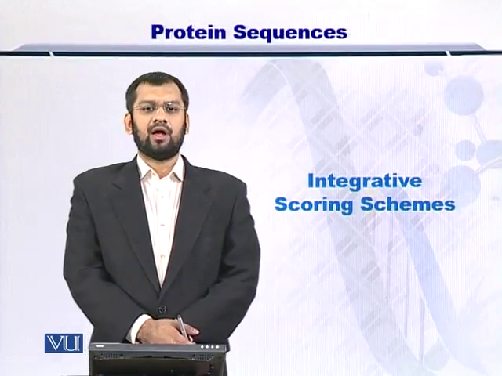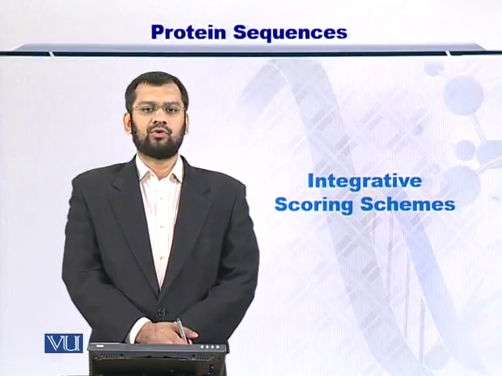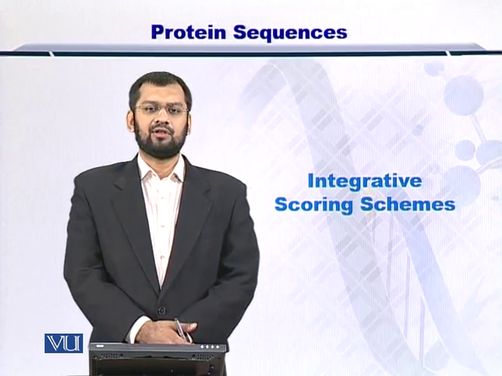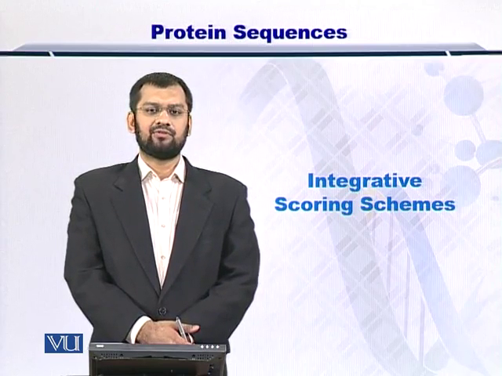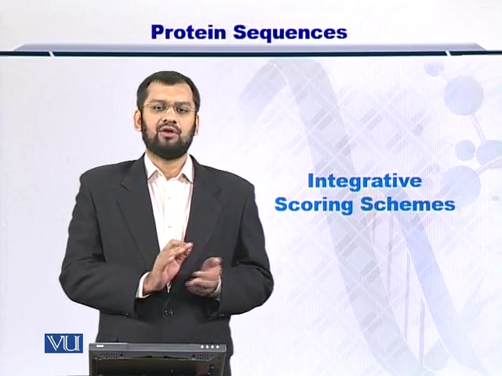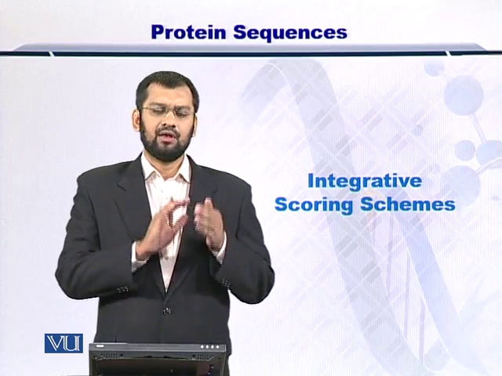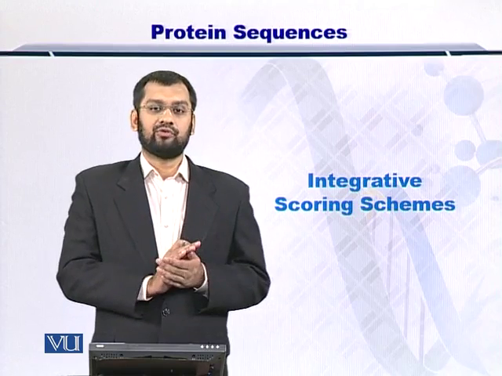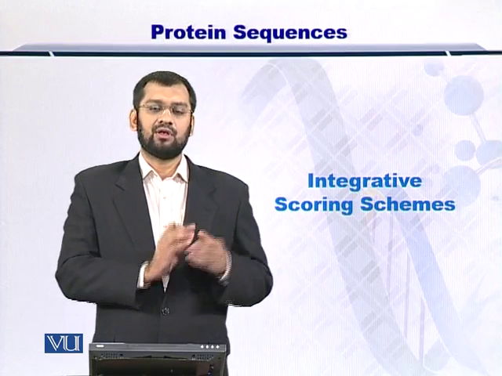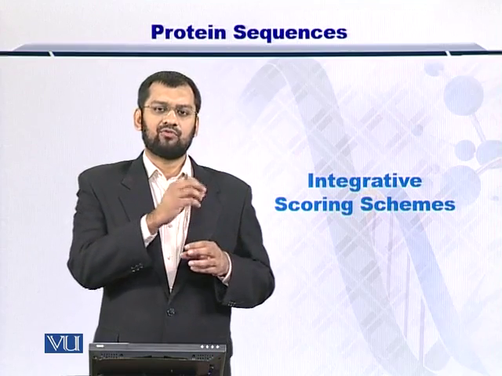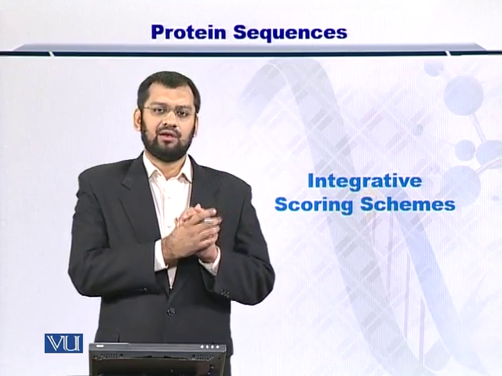Dear students, after having looked at how to score MS1, that is the mass, and the PSTs, that is the peptide sequence tags, and the in silico and in vitro spectral comparisons, we saw how we can integrate all of these three into a system. This search system still requires us to combine the scores. So it's not just important to order these steps, but also the score that is obtained from each of these steps needs to be integrated.